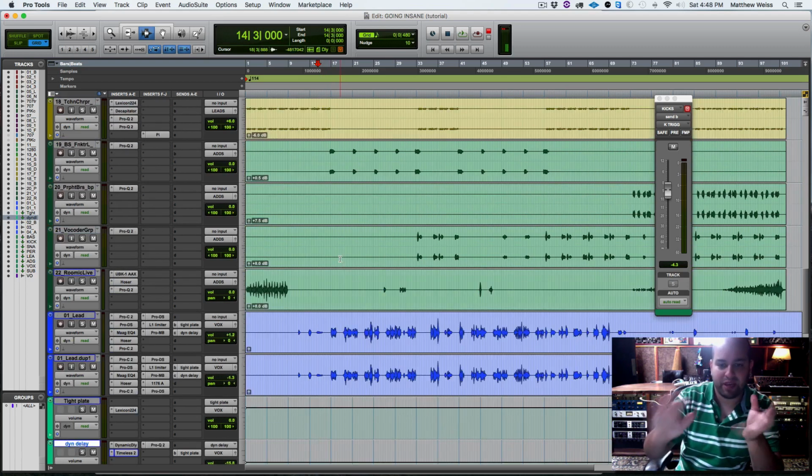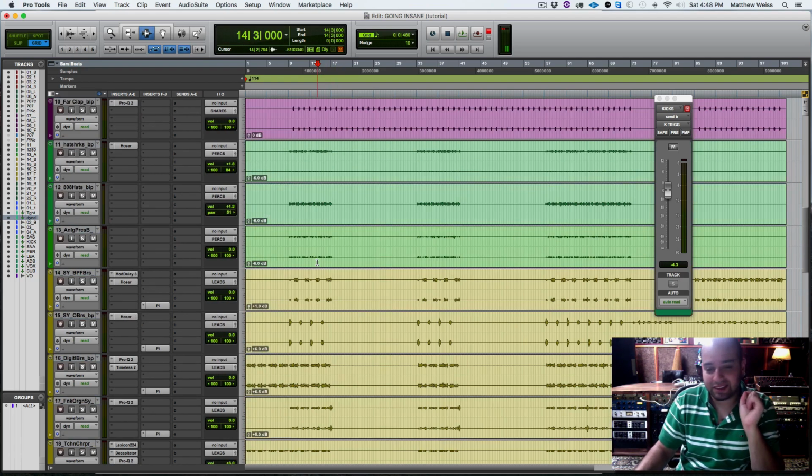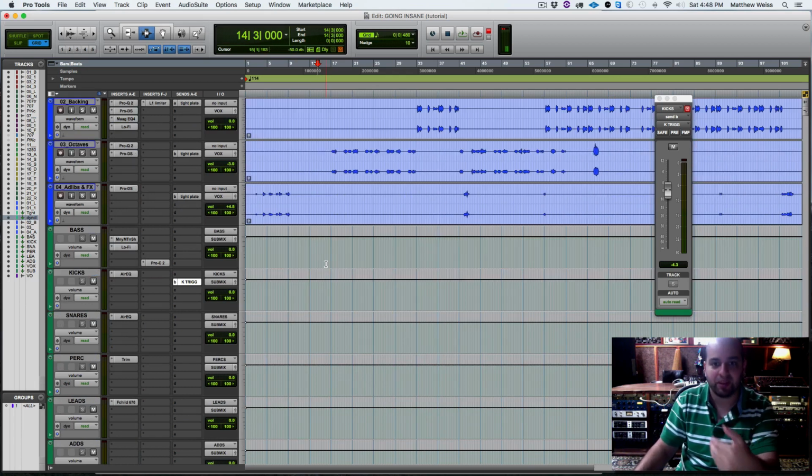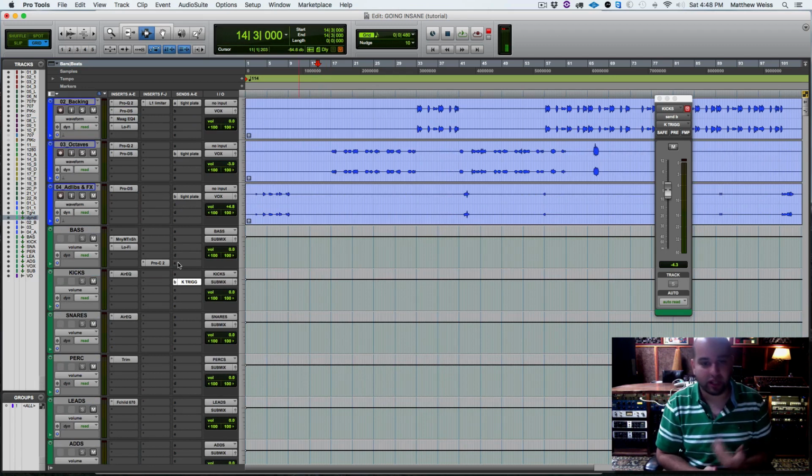Once I got the bass and kick more or less working, that didn't mean that I was necessarily finished. That was so that I could get everything in place, and then once everything was in place, I could kind of hammer things out. I decided the bass needed a little bit more grit and a little bit more thickness to it, so I did a few things on the bus here.